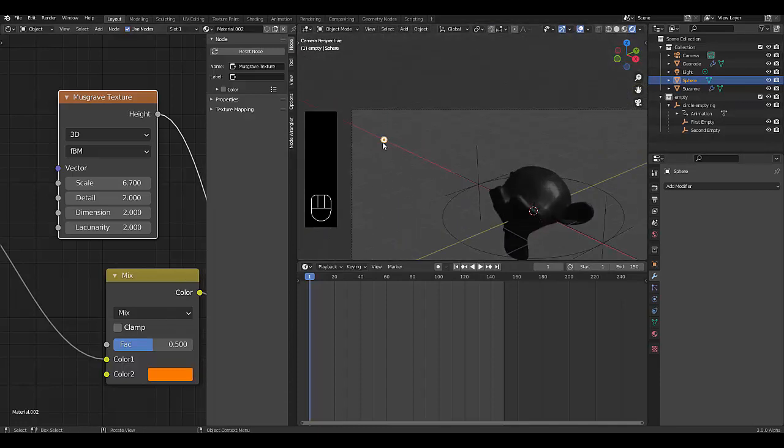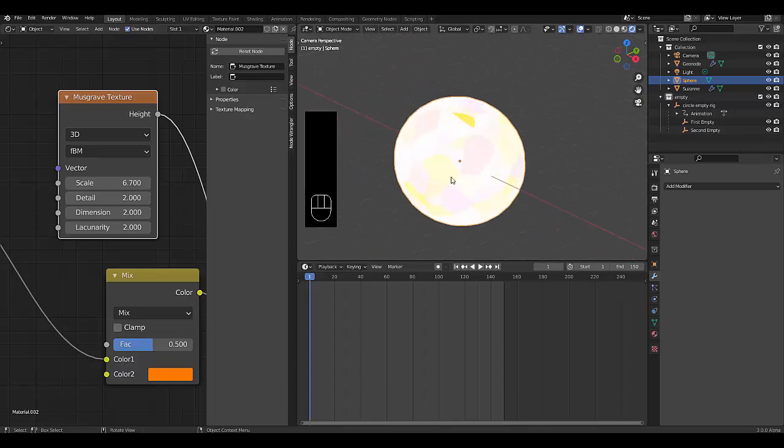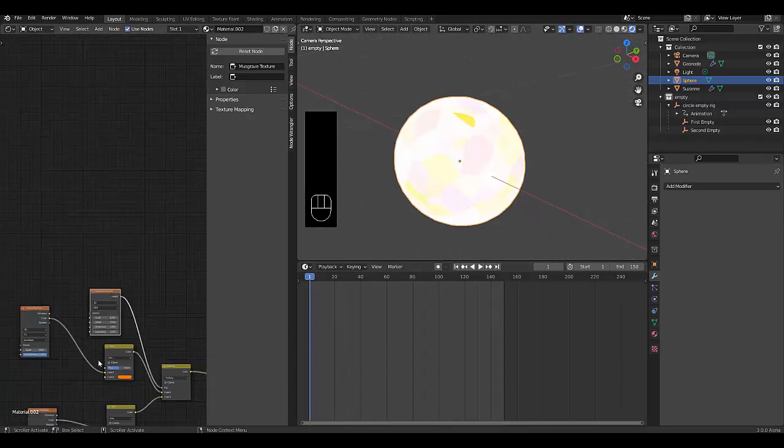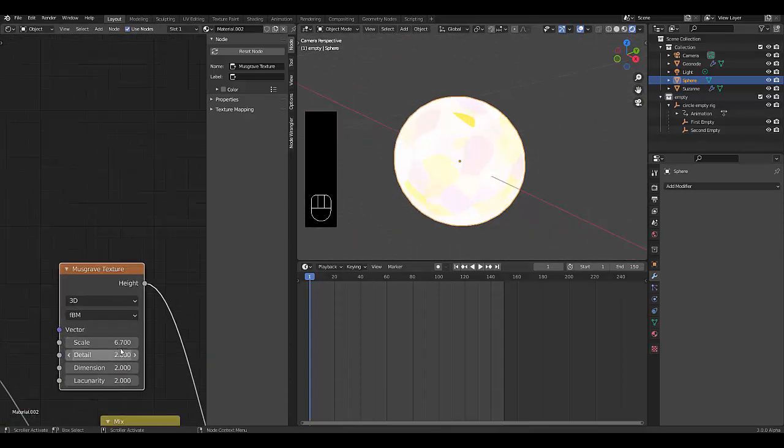Technically I should be looking at this. There we go. So what we could do is say, on keyframe 1 this is going to be 5. Go to keyframe 150. Make this 25 and press I.